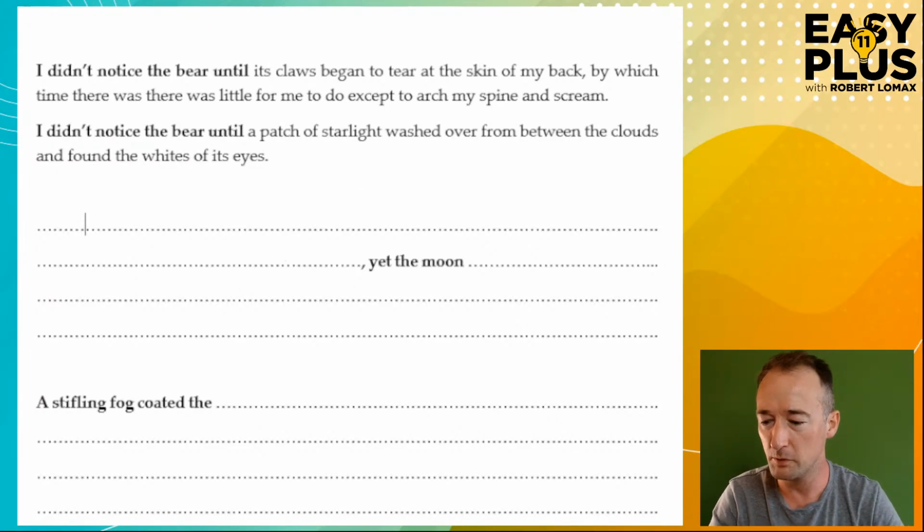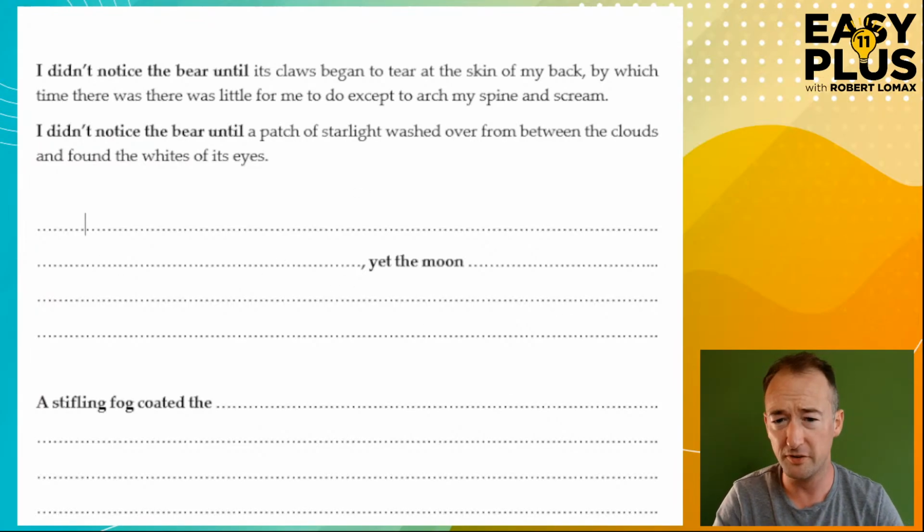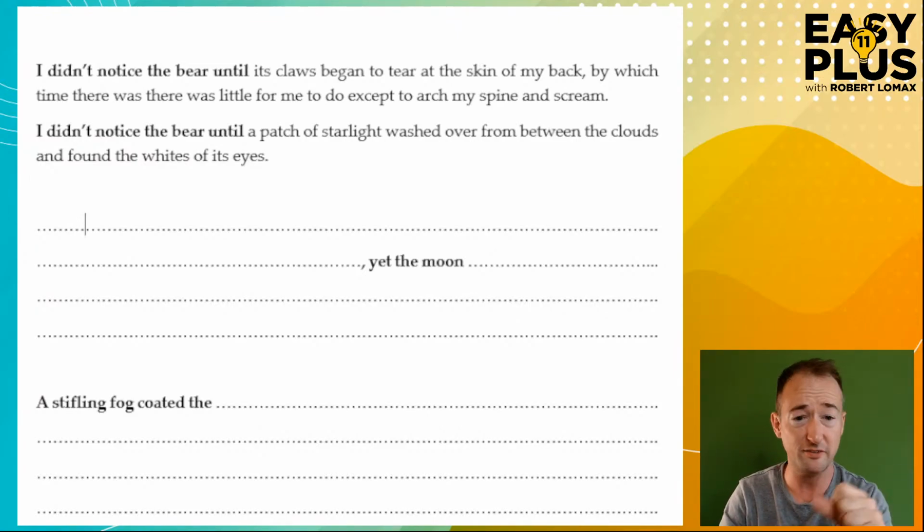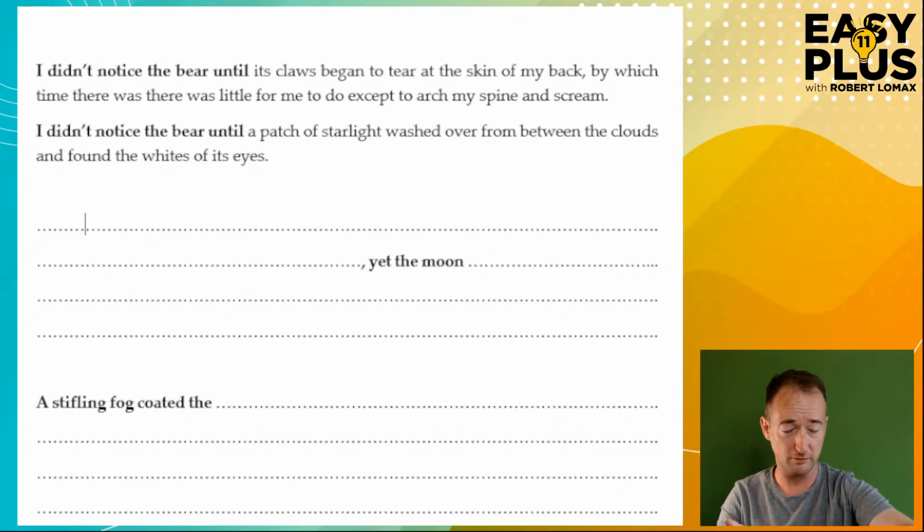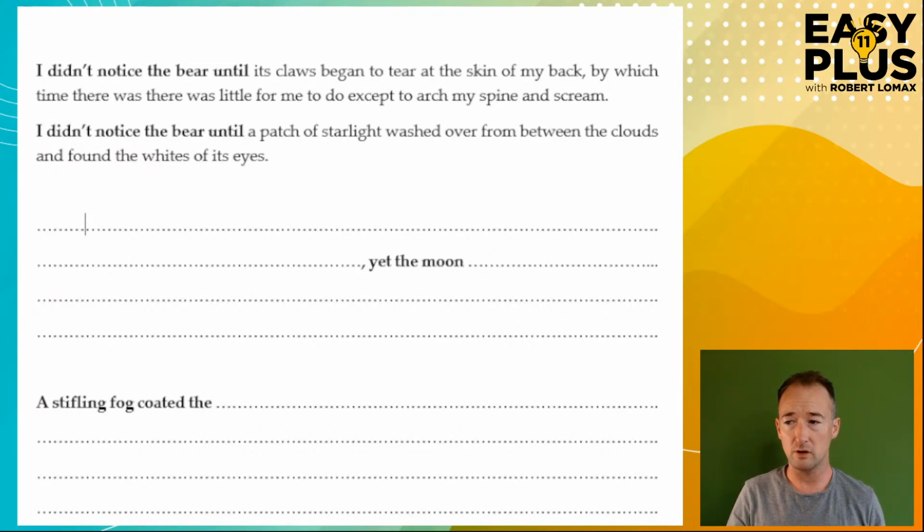So the moon moves around and can be seen. It also moves around. So even given night, as the Earth rotates, we get the impression that the moon is moving through the sky. Okay. So let's see, maybe play with those ideas. So, yet the moon moved somewhere. So blah, blah, blah, yet the moon somewhere. So maybe that means that my character that I'm writing about here doesn't want the moon to move. Why would they not want the moon to move?